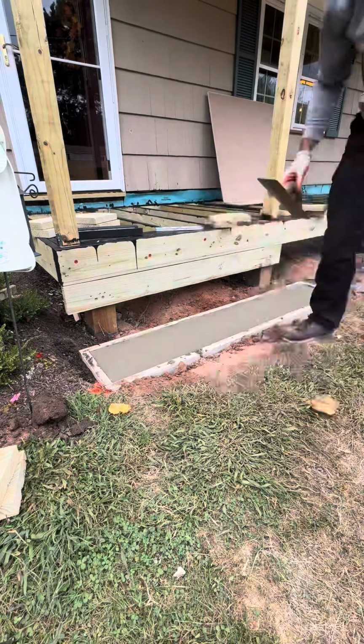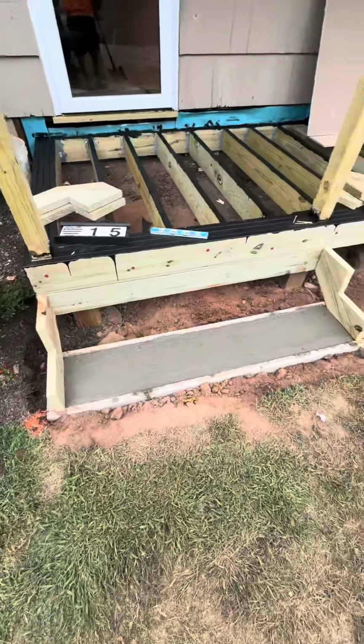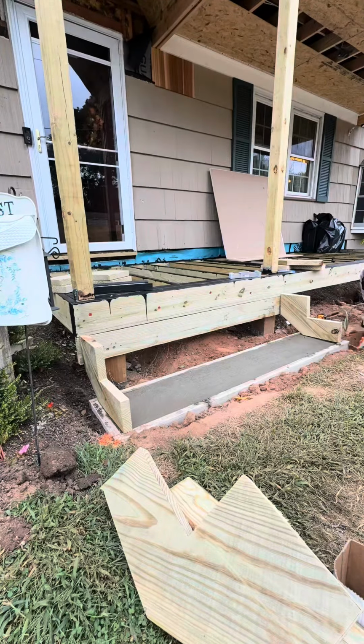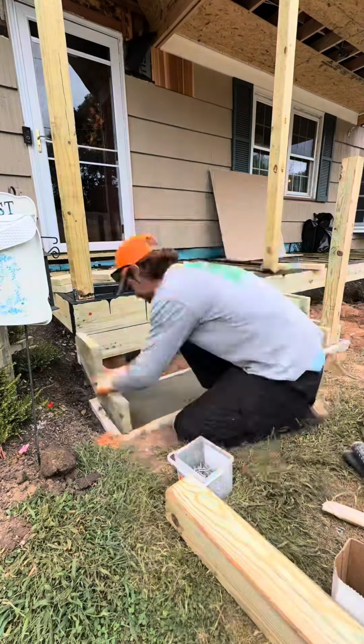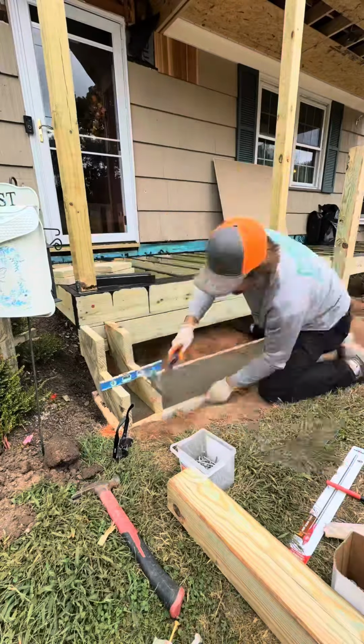We pour it, this 4,500 pound concrete. We float it off with our trowel. We just make sure it's smooth, no humps, bumps, or lumps, and perfectly flat so that we can build on top of it.